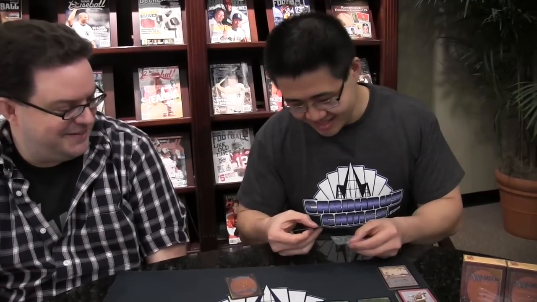So let's put this in a sleeve. Yeah, this card does look a bit off-centered, but we can't complain about pulling a Power 9. Right, so it's already a good day. All right, so let's take a look at this card.